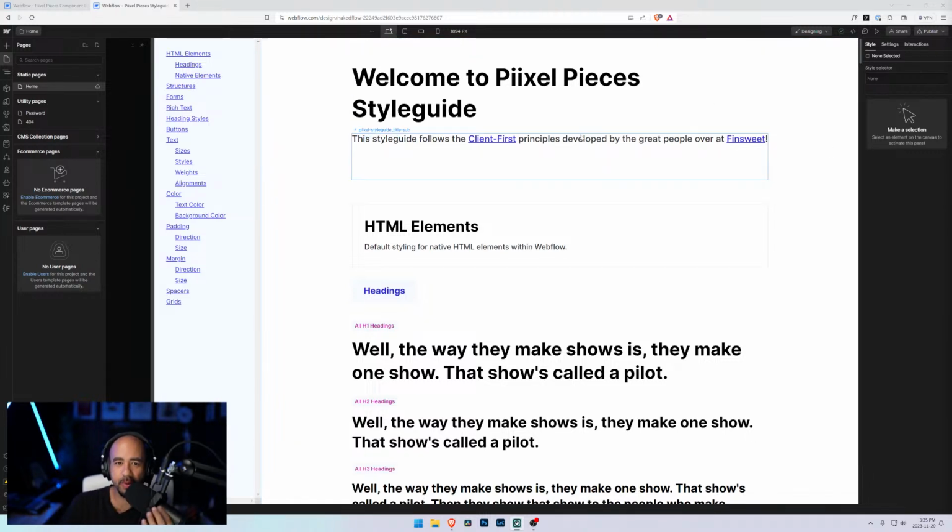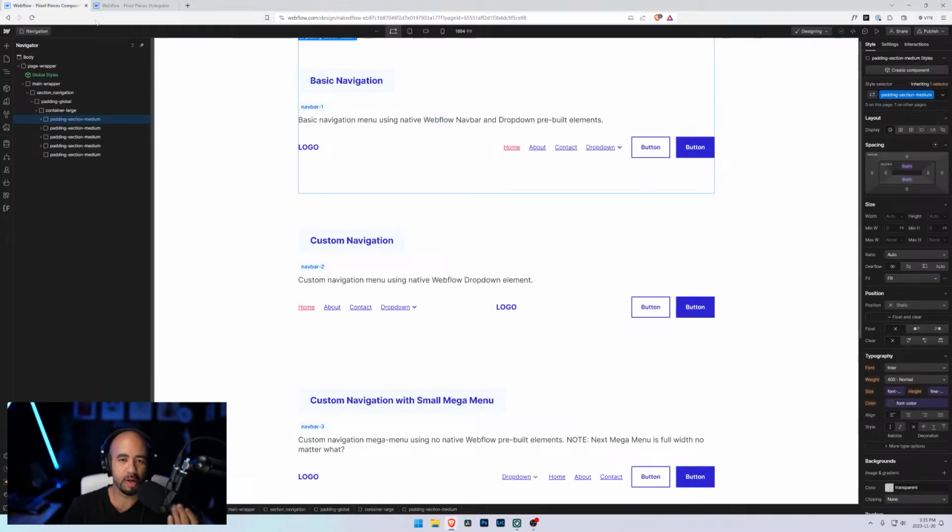So that's kind of an issue. I think that's going to be something we're going to have to deal with in the future. Not something that's too critical right now, but it's something to think about. So I'm a little bit hesitant and worried about what that's going to be for the long-term maintenance of the style guide for the actual components that we're building.